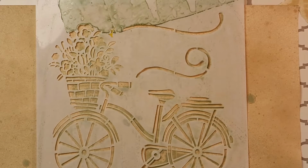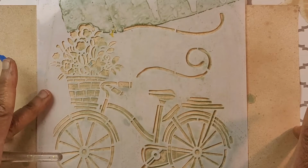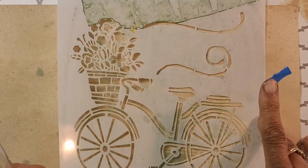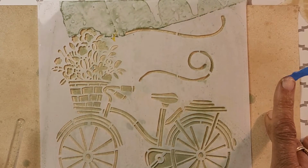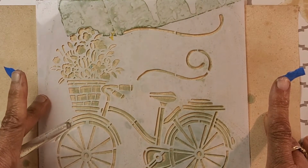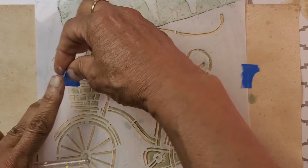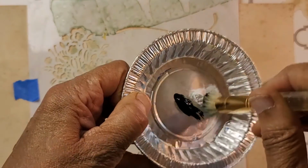Okay. I always keep painter's tape close. It is my best friend. Has saved me from many a mishap. Oh, hold on, let me be sure I have it. Okay. I hope you can see that. Okay. All right. Looks about right, and we'll see how it comes out. Now I'm mixing a little white.